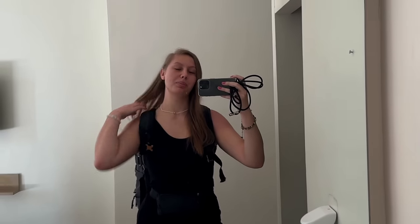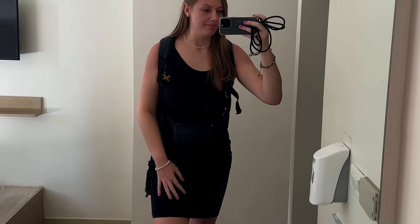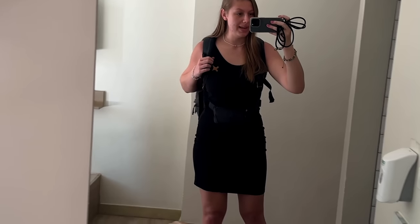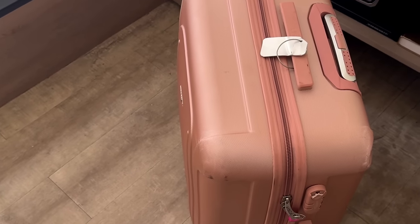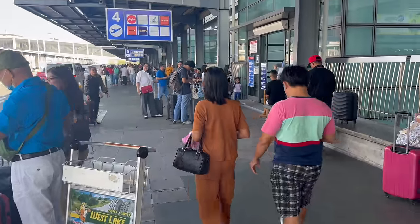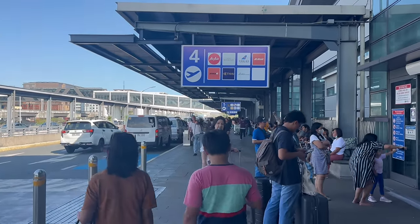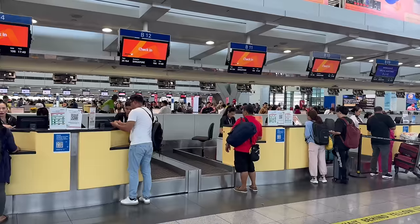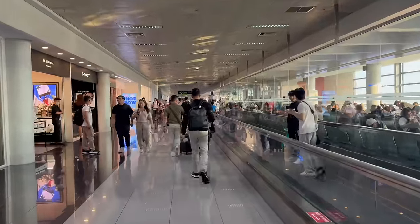It's officially time to say goodbye to Manila. I'm so sad but I'm excited to go to Singapore again and see my family and see Maya. I don't feel ready to go home — I've had such a good time. I barely fit everything in this case, it took so much to shut it and I'm scared the zip's going to break. Made it to Manila Airport Terminal 3, I need to find the Jetstar check-in.